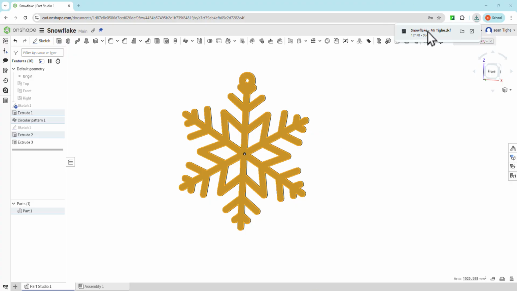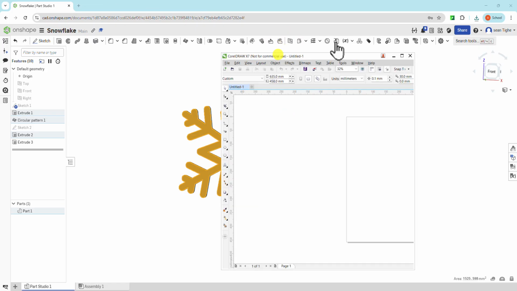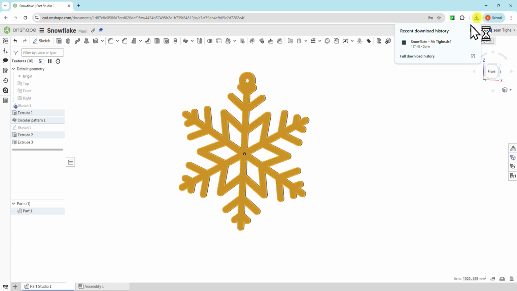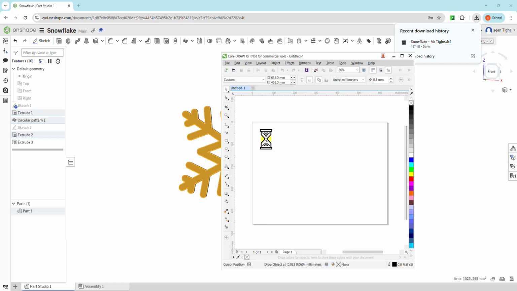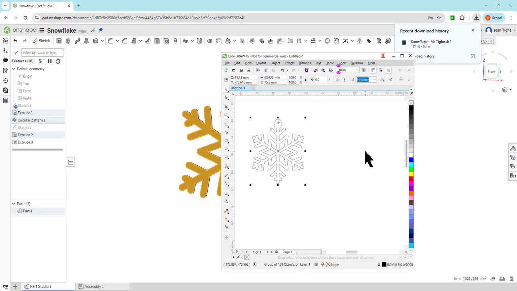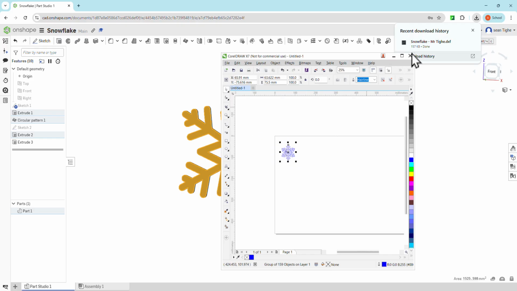What I end up doing is just dragging it into CorelDRAW, this program here, which is currently opening. I'm just going to drag it over so you can see it. So this here is CorelDRAW. And what I'm going to be doing is dragging each of your drawings into CorelDRAW. Once I bring them in, they appear like that. And I then just choose what material to cut it out of. But that's not for you to do.